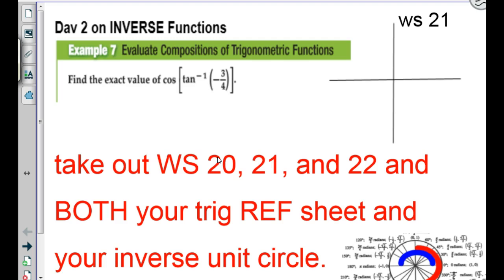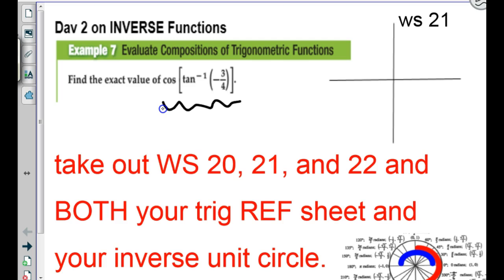Do you have this example, the top? Okay, this is an important example. There will be one like this on the quiz. Is this something you're going to find on your unit circle? No. Even though it's a tangent, which is hard to find on the unit circle, there is no 3/4 on our unit circle. So what we have to do is draw this, okay? And I think I might have even put on the quiz like hint draw or something, okay?